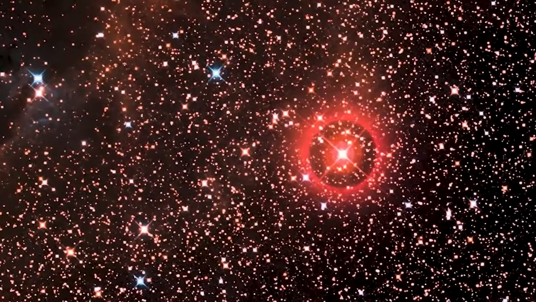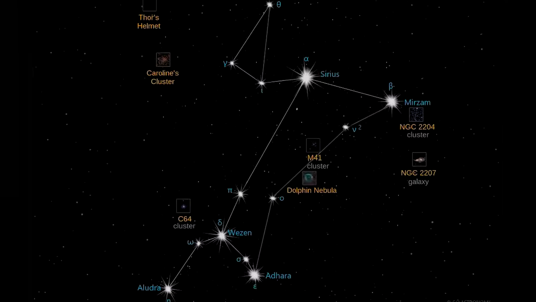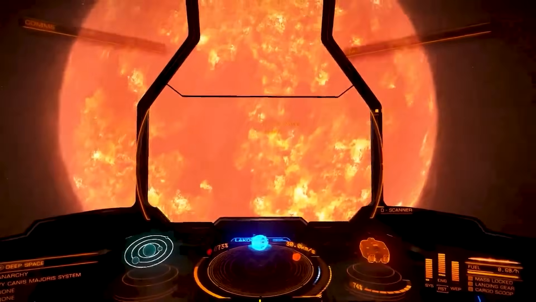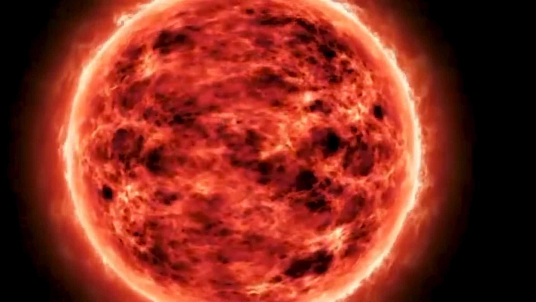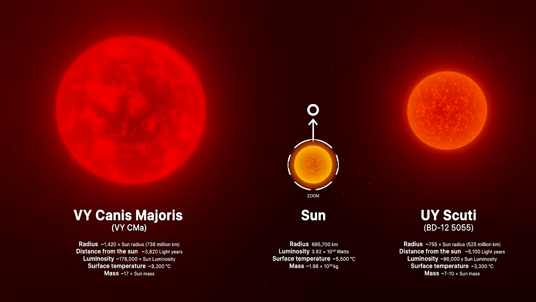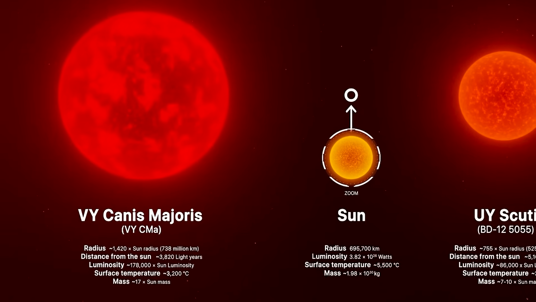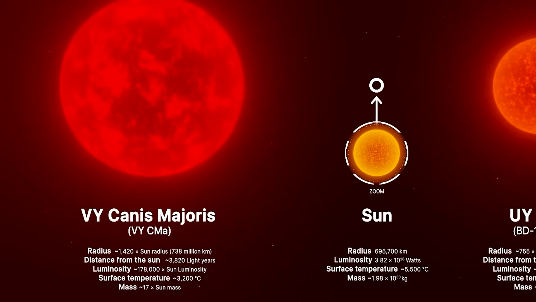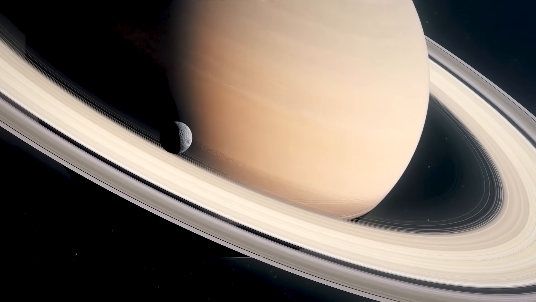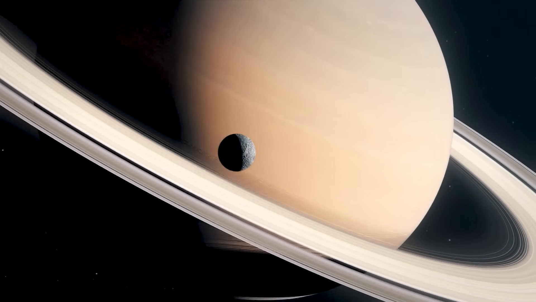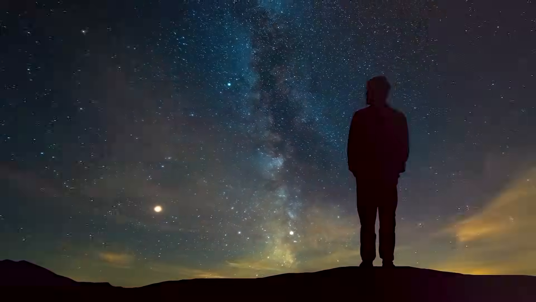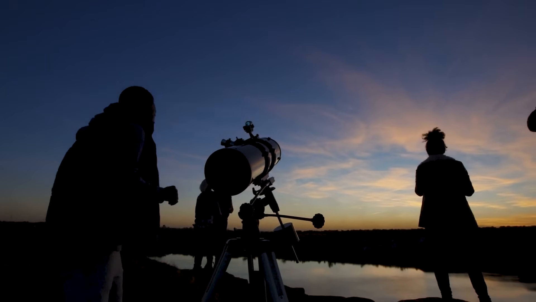VY Canis Majoris is another massive red star located in the Canis Major constellation. It is a giant star with a mass approximately 24 times that of Earth's sun, and a brightness about 275,000 times greater than our sun. To provide a sense of scale, VY Canis Majoris is almost 1,500 times larger than the sun, which means it would extend almost as far as Saturn if placed in the center of our solar system. Despite its grandeur, VY Canis Majoris is quite distant from Earth, approximately 4,000 light-years away, which explains why it can't be seen with the naked eye from Earth.